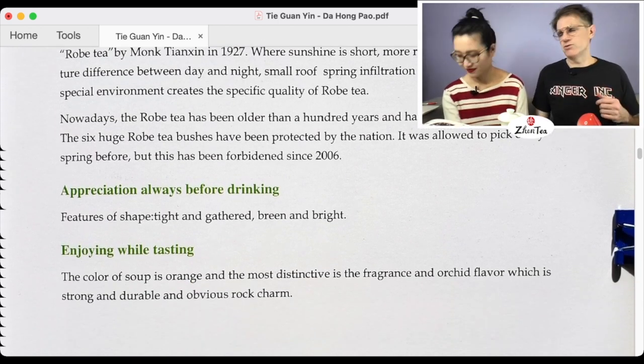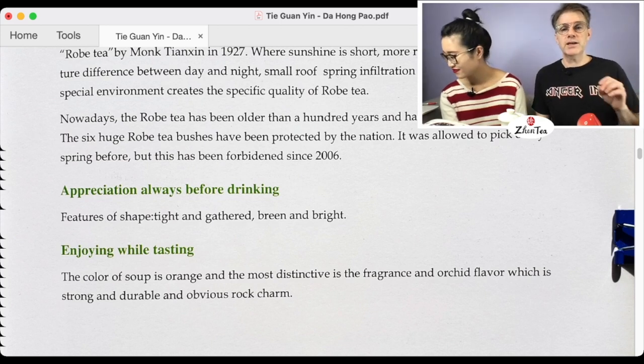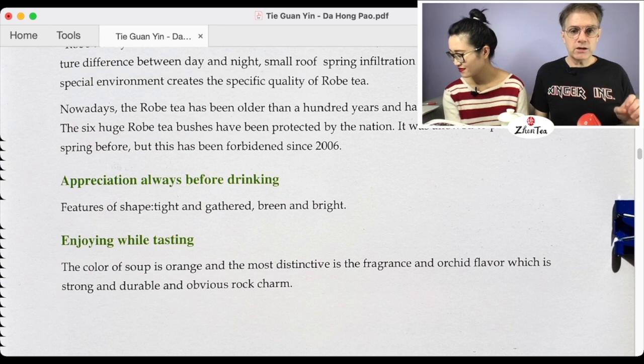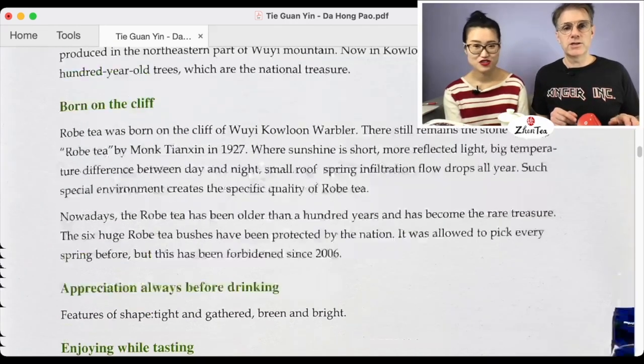I'll finish the last 2 mini sections, okay? Appreciate always before drinking. Features of shape: tight and gathered, green and bright. Enjoy while tasting. The color of soup is orange, and the most distinctive is the fragrance and orchid flavor, which is strong and durable, an obvious rock charm. There's that charm word again.